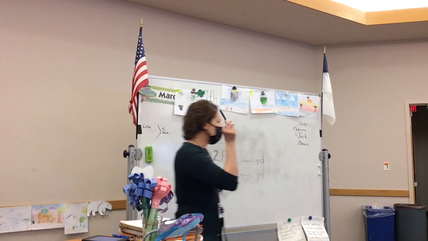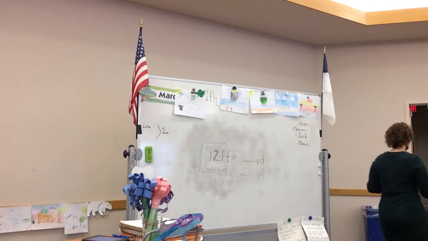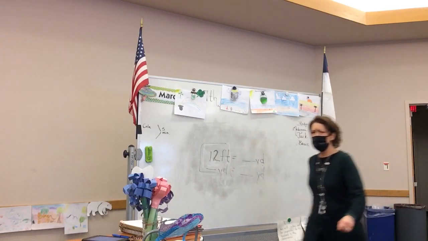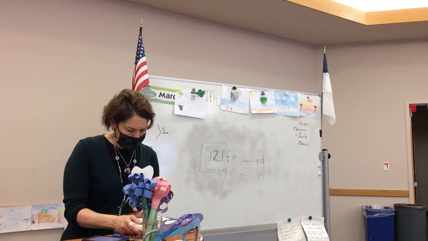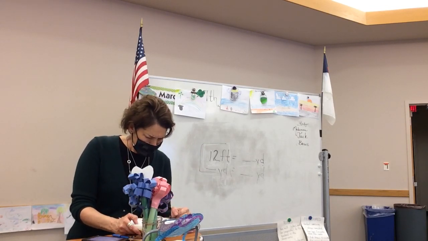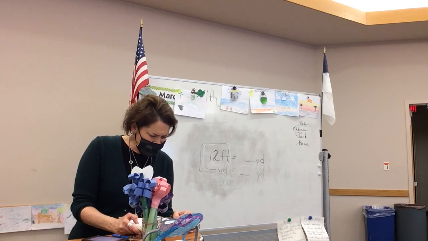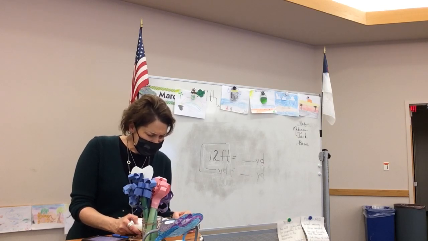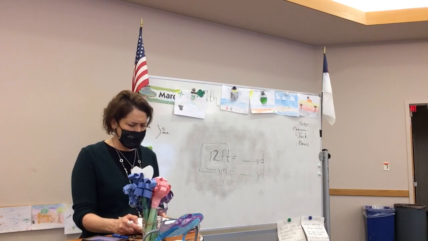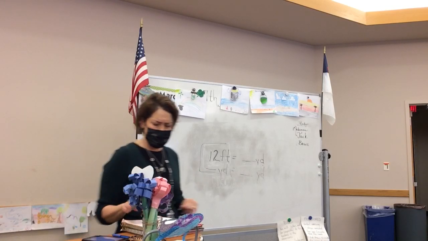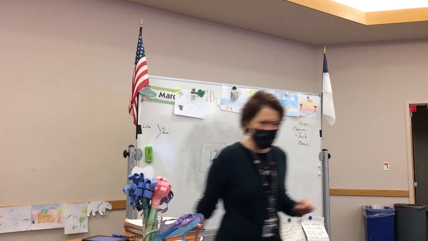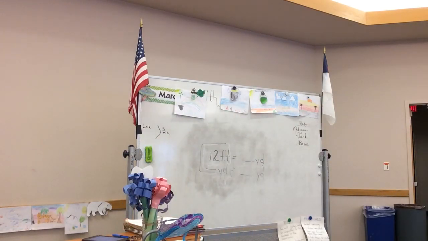As I get myself a new marker, because this one is dying on me, I want you to work on your own. Okay, you can work on number 3 and number 5, the Roman numerals. And then we're going to do some of this on the whiteboard. But those you can do on your own while I get another marker.